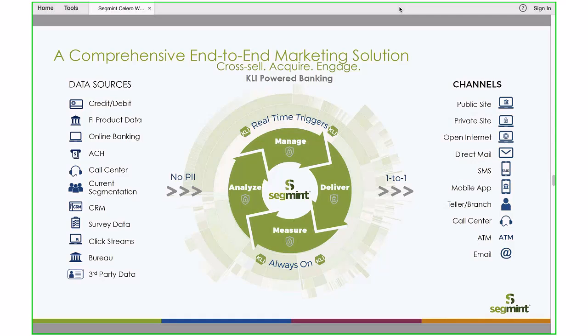So delivering messages to your public and private websites on a one-to-one basis out on the open internet, which we can talk about a little bit in more detail later, to assisted channels like direct mail and email and mobile, as well as delivering to teller and to the branch level and call centers, and you see ATM and email as well. So a variety of different channels, truly a full omni-channel environment with, as you'll see on the bottom, our always-on technology allowing you to have complete monetization and ROI reporting. We close the loop with our campaign management solution that lets you see just how these campaigns are performing, who's opening the products or services you're promoting, and what's the value to your institution.